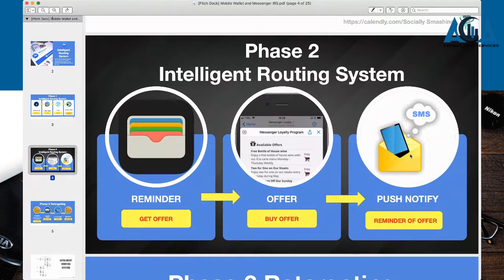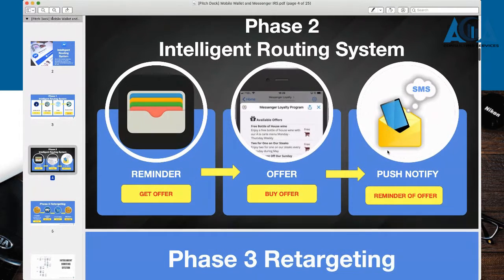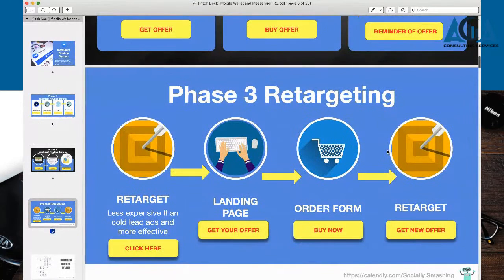And then we do a banner push. So we did this banner push where, just like you get a notification on your phone, we did a banner push using SMS and also push notification with their wallet. It worked out really well. And then we did retargeting on that. The people that came to the page, we retarget them with small $1-a-day ads. And this was a really great way to get more engagement, because it was hyper engaged. They'd already engaged with the page once, so you knew they were excited to take you up on that offer.